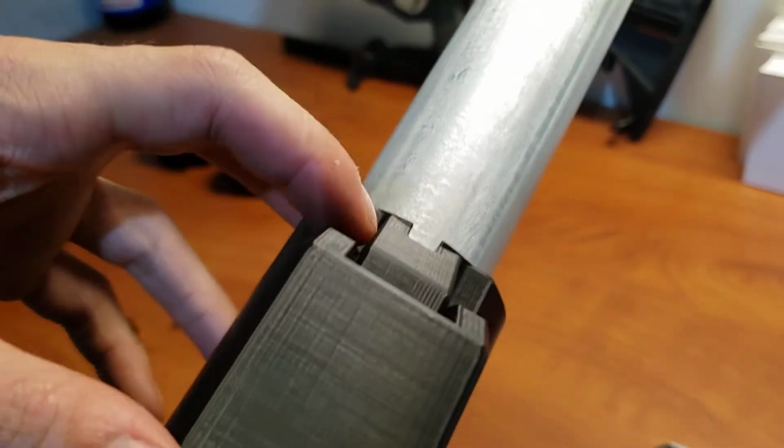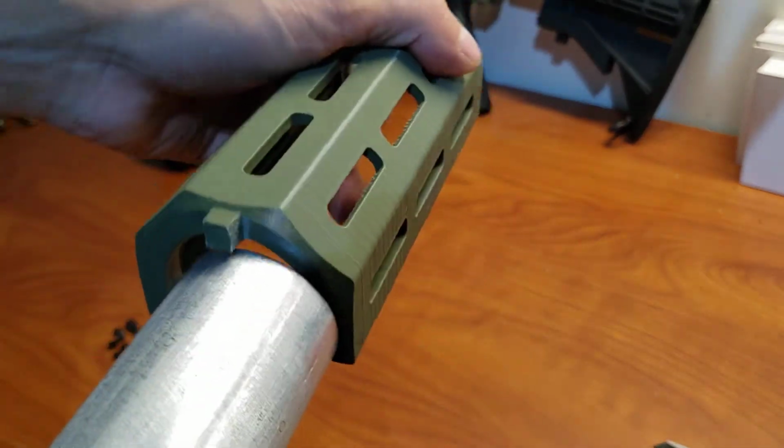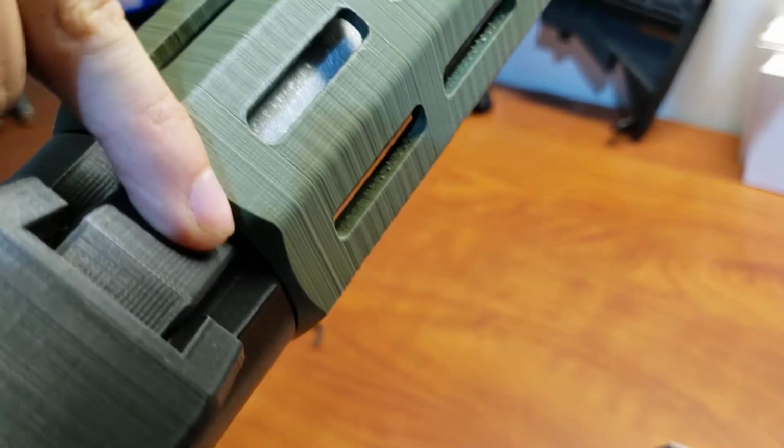There's a little slot right there, and there's a little post on the handguard. Slide your handguard over the barrel until it goes to there. And that's flush. You're probably going to need to sand that or file it until it fits. Just make sure before you put the barrel on that it fits.